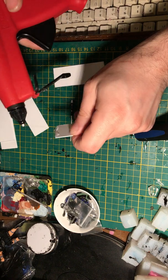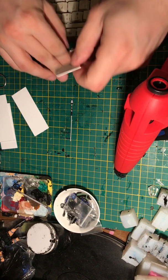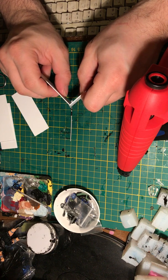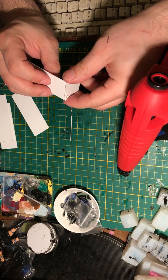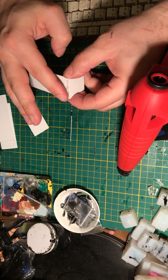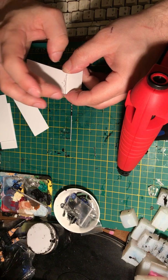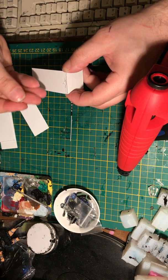Now we've got our first side. I'm going to work quickly because it'll cool off and set. So the way I do it is I go inwards and I push out. So there's least amount of hot glue inside the actual form. Now the glue should be cool enough for you to just sort of do that with it. Don't worry, it comes off your fingers pretty quickly. And, you know, just to smooth it out a bit. Right. Can you reuse it? Yeah, you can.